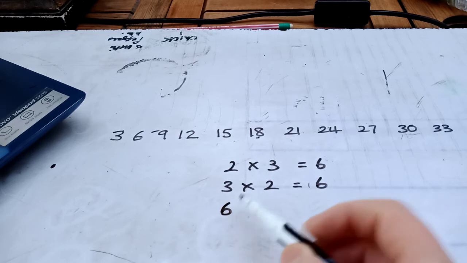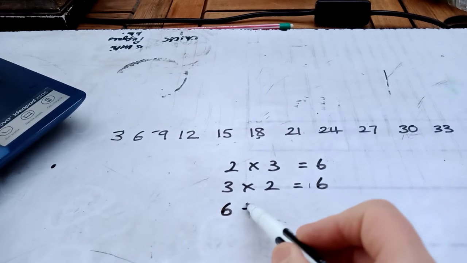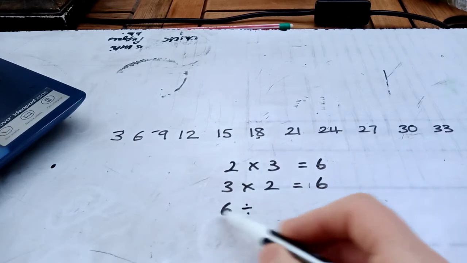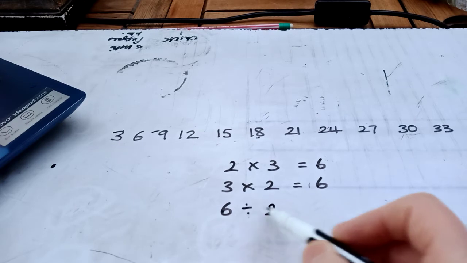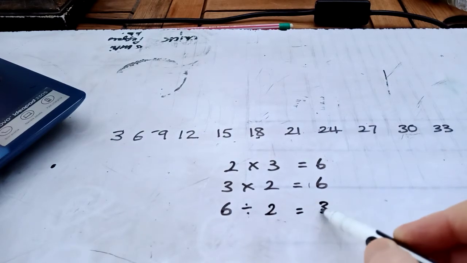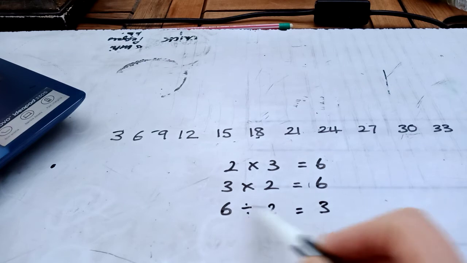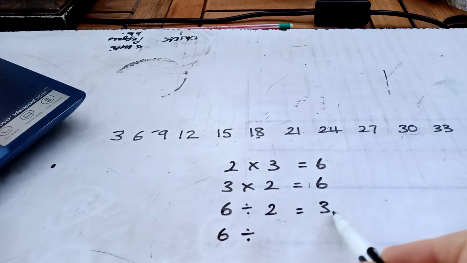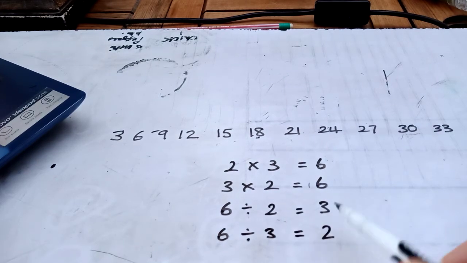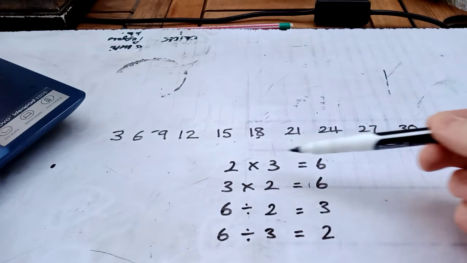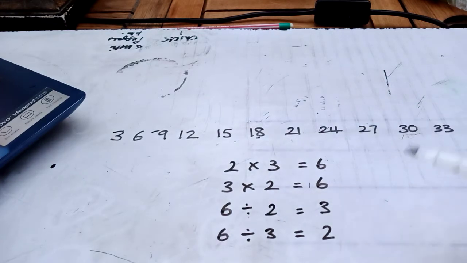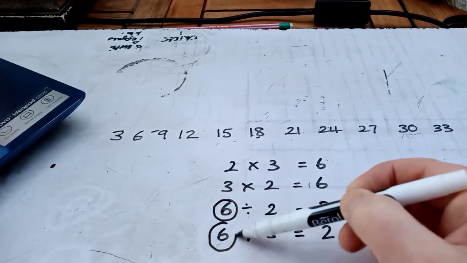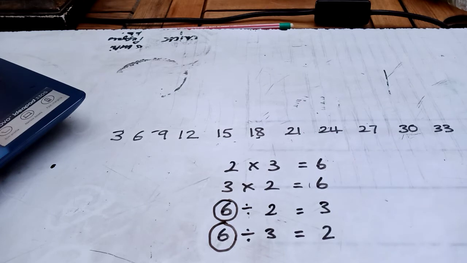So our biggest number is called the dividend, daddy dividend. And we use the division symbol. And we've got these numbers to juggle with. So 6 divided by 2, 6 shared into 2 groups equals 3. And we can do another fact family combination, which is 6 again. You've got to use the biggest number in division. 6 divided by 3 equals 2. So we're using sort of this combination of 3 numbers to make other calculations. But remember that the biggest number in division, the dividend, has to go here. Okay, so fact families also might help too.